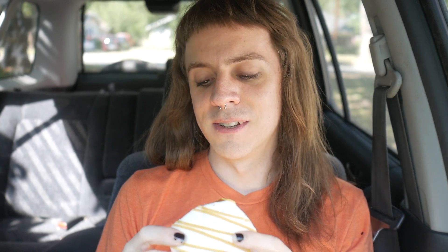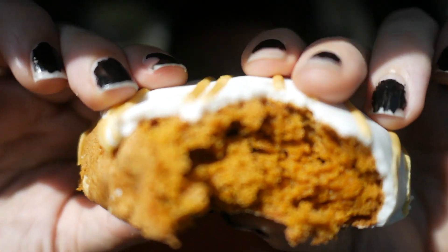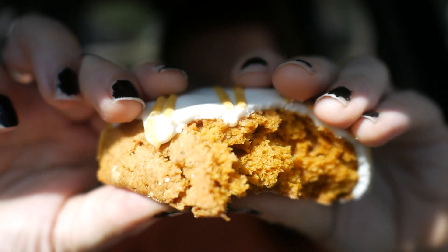Look at this beautiful bad boy. I wanted to get the pumpkin muffin, because I know it's good — it has cream cheese stuffed in the center and it's delicious — but they were out, so I had to get the scone. The scone looks pretty good though. It feels super soft. I almost don't want to break it. Guys, this looks delish. It's making my mouth water, seeing this moist, soft cake. Check it out guys, it's just falling apart — it's so ready to be torn into.